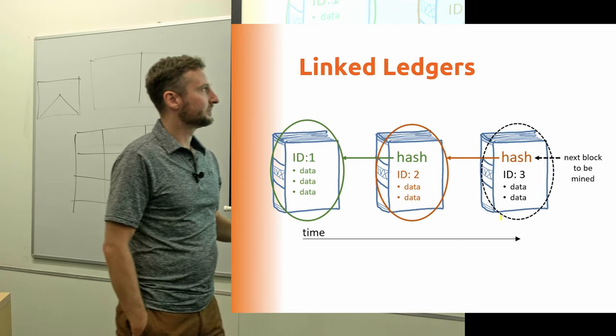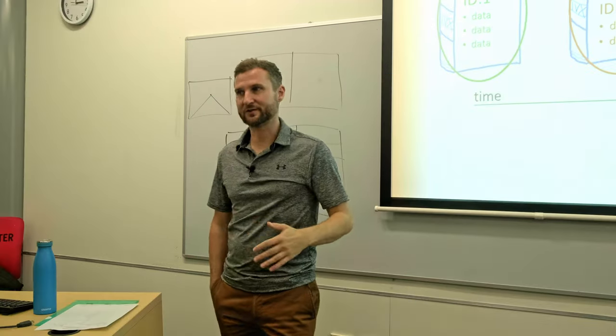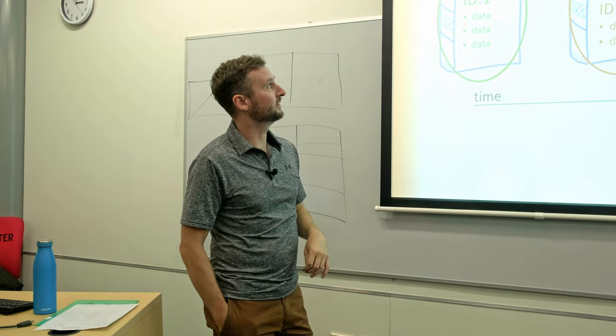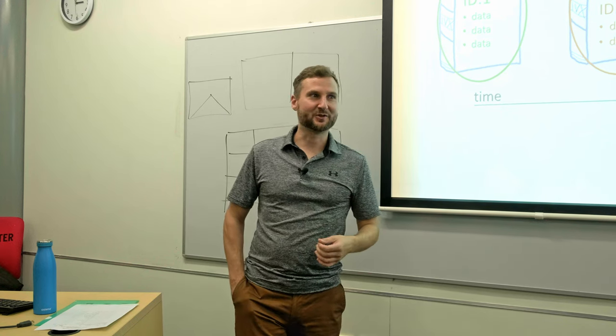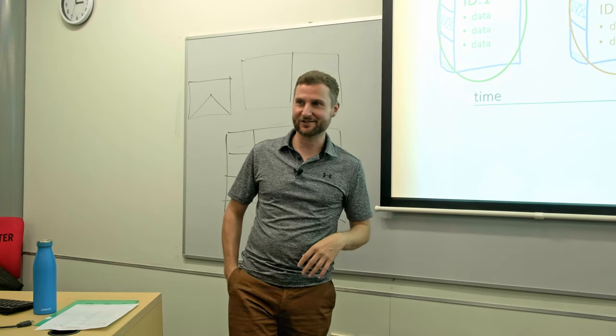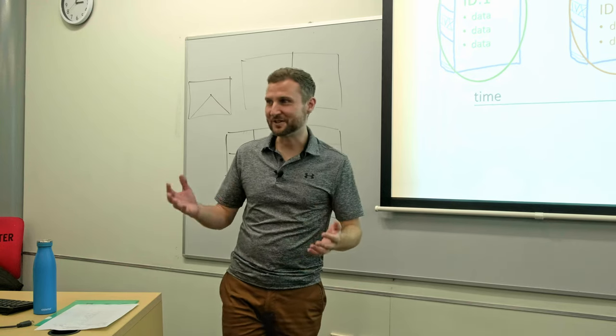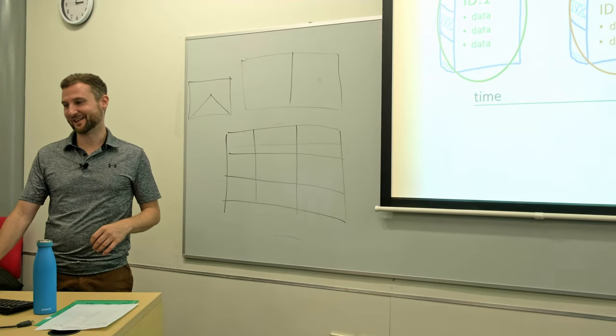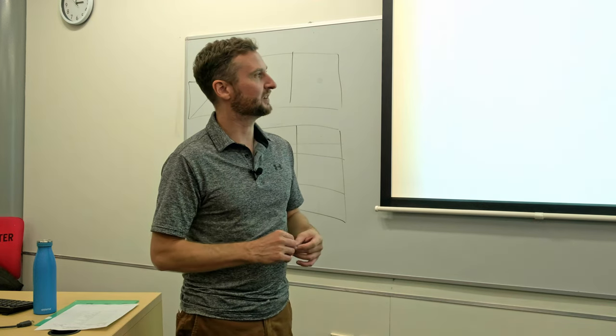In Bitcoin, this happens every 10 minutes, we'll spend lots of time talking about this block interval and what it means and what we can do about it. Is it too long? Is it too short? Well, this is the current ledger here, ID three, there is another one being mined presently. So in the works right now, even though we don't see it, someone is out there working on the very next block to put on the chain. And so linked ledger is one way to put it, a blockchain is another way to put it. Sometimes you hear DLT, distributed ledger technology. It's kind of a mouthful, I think, just use the word blockchain, it's fine. It's descriptive, right? It's a chain of blocks. So this is what a Bitcoin, this is what a blockchain looks like. What about these blocks though? So we'll just dig into these blocks and then we'll wrap.